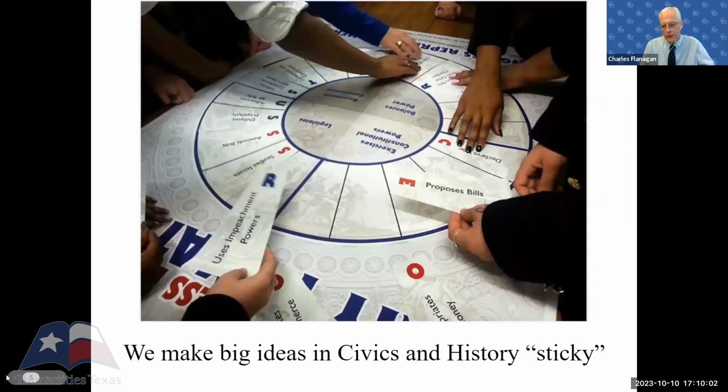This is what learning looks like in the lessons that we create about Congress. We try to make big ideas in civics and history sticky. What that means is we want to help kids to form enduring understandings about the big ideas of civic life that are going to help them be tomorrow's active and informed voters. So you see the hands of kids here who are using one of our lessons, which is called What Congress Does and Why It Matters. And we feel that active learning, where learning is a social experience, working with primary sources, is critically important in having kids form enduring understandings about our civic life.